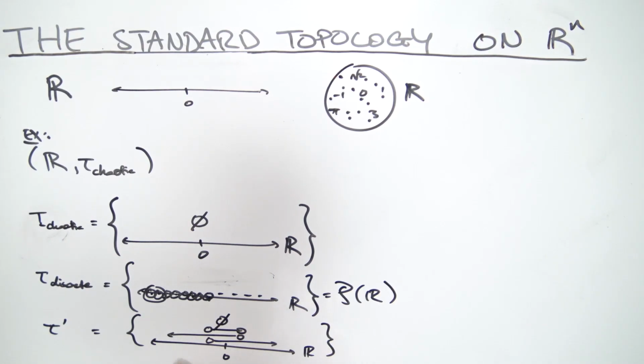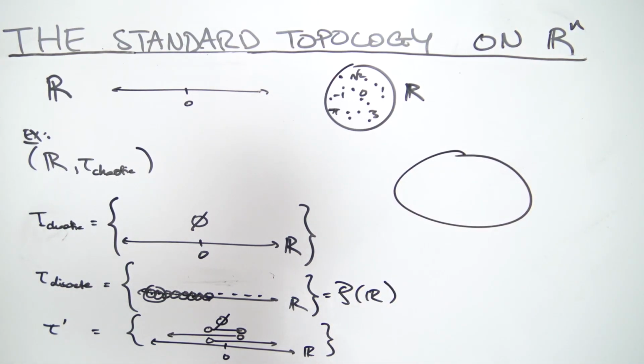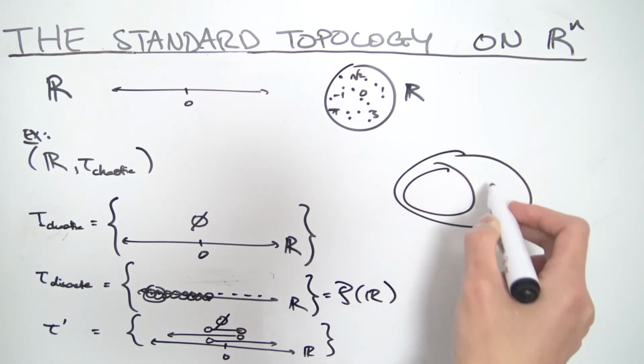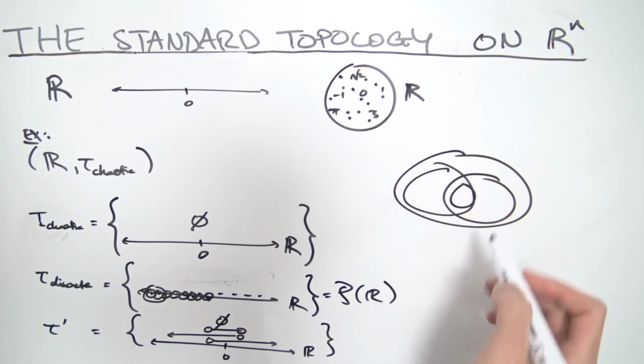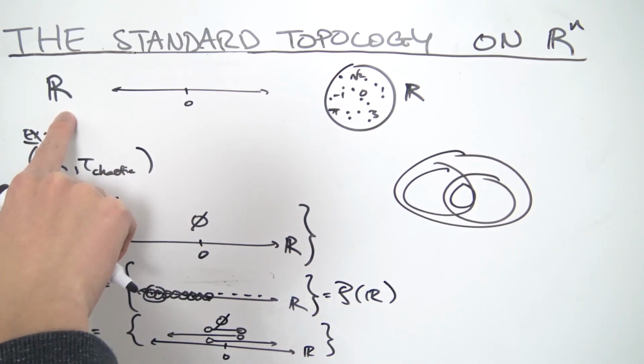Now this over here kind of splits your real numbers into some partitions, I guess. So if you imagine your real numbers as a big bag over here, then you have these neighborhoods. It kind of makes this little Venn diagram. So it kind of splits it up into these chunks over here. So this tau prime, you can check it's a topology, satisfies all the axioms. This is still quite a coarse topology. R is an infinite set and there's only, what, just 5 neighborhoods in here. So this is still quite coarse. So these are just some examples of topologies on the real number line.